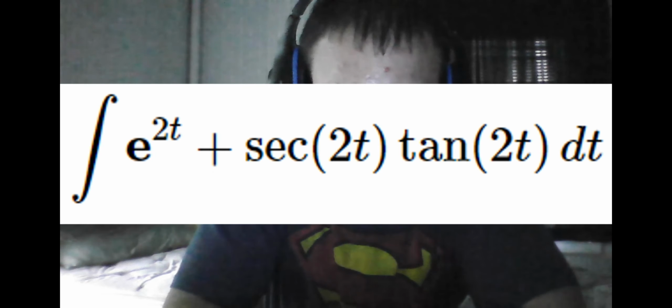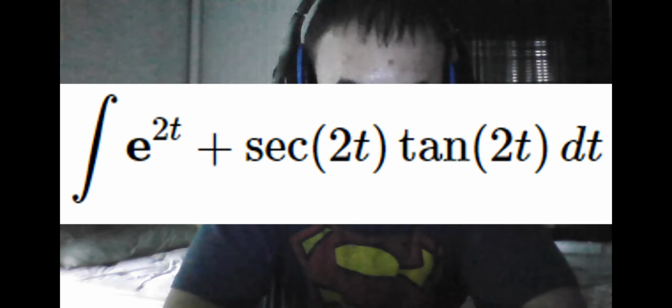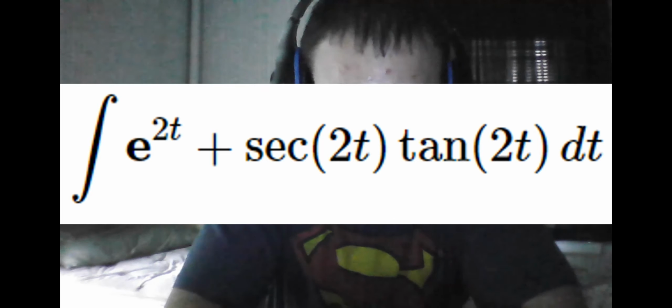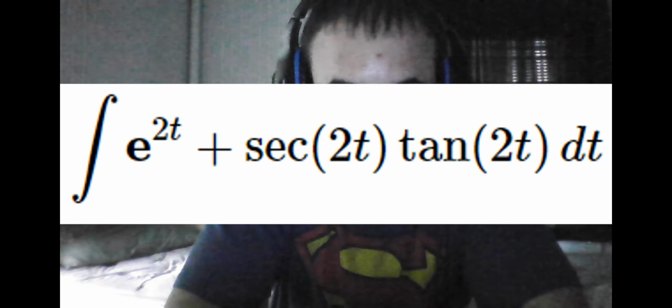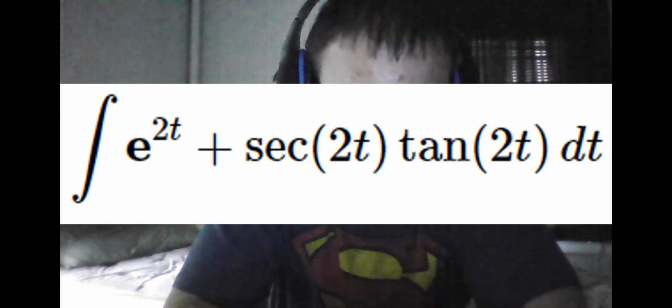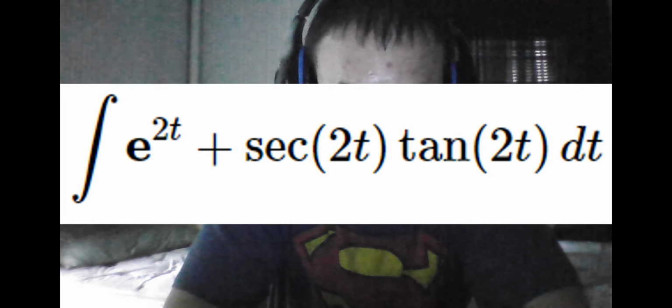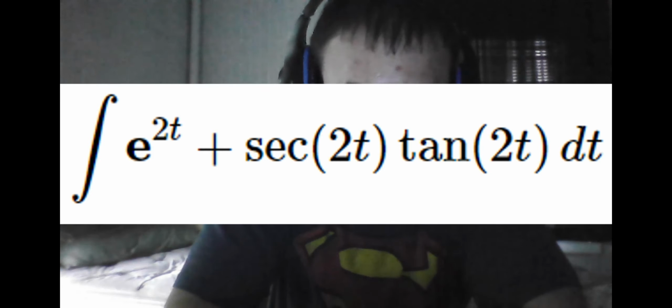Hello everyone, for this tutorial video, I'd like to explain how to solve more intricate and less straightforward applications of the substitution rule. For example, if we are given this integral, we see that we no longer have two neat functions with one inside and one outside, but rather a more complex group of different types of functions that are not related to each other. However, we can see that 2 times t is a common argument throughout all these functions.